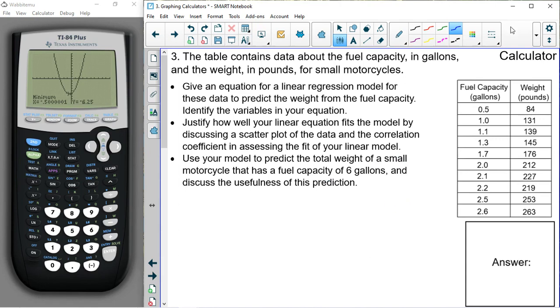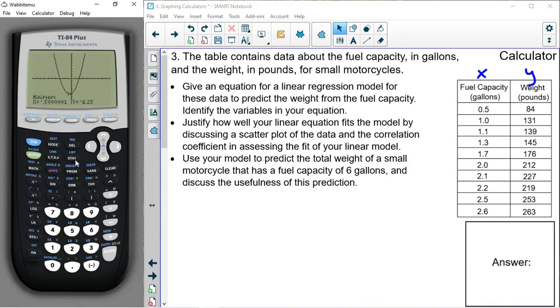All right, there's a lot going on in this question. So let's take this one step at a time. First, we need a linear regression model for predicting the weight based on the fuel capacity. Since we're basing everything off the fuel capacity, I'm going to make that our x value, and I'm going to make weight the y value. All the other questions in this video could have been solved without a calculator, but in my mind, there's really no way to do this by hand. Maybe you're better than me, but I need a graphing calculator or at least some sort of calculator to do this problem.